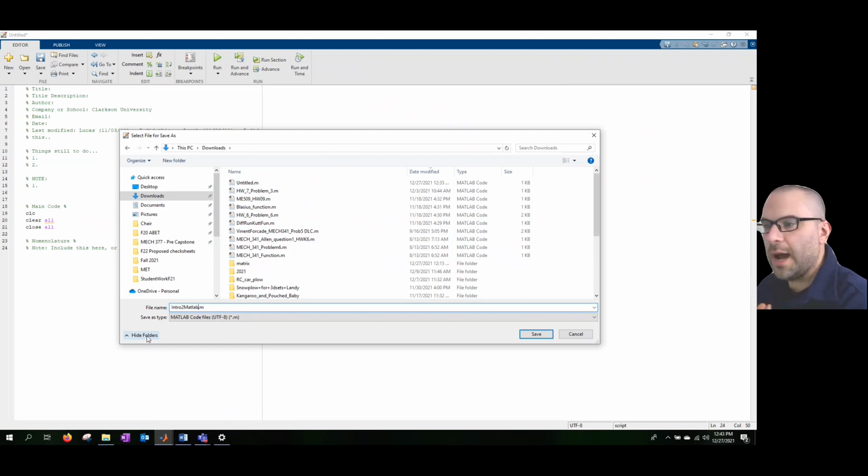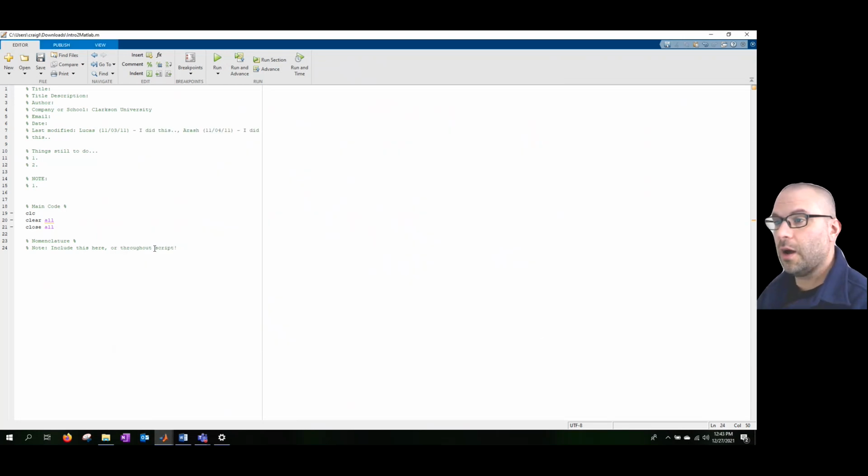Okay. Now, when you save the files, you have to make sure that you don't start with a number and you don't have spaces. Okay, it will not work. So you make sure it doesn't start with a number and it doesn't have spaces, and I'll save it. So now, every time I type something, I click Save, and I can reopen this later.